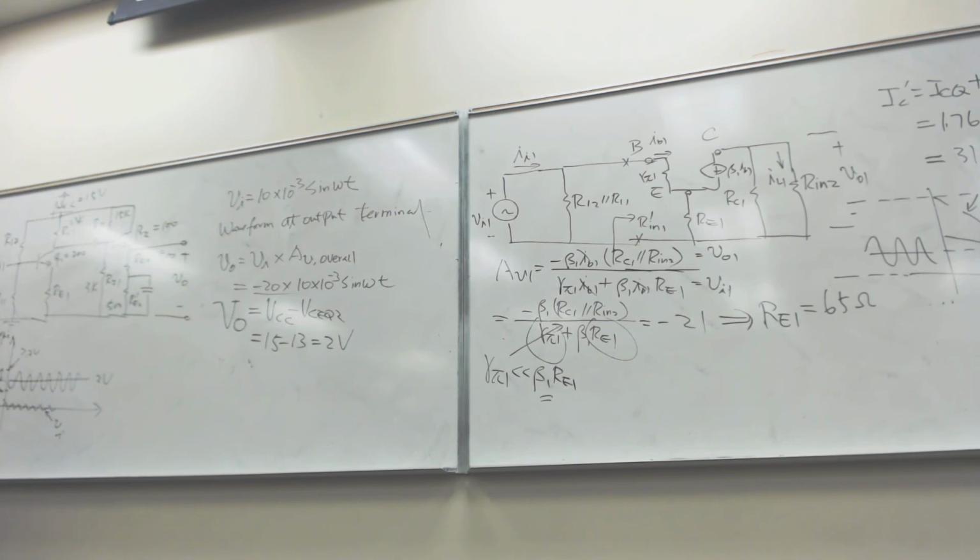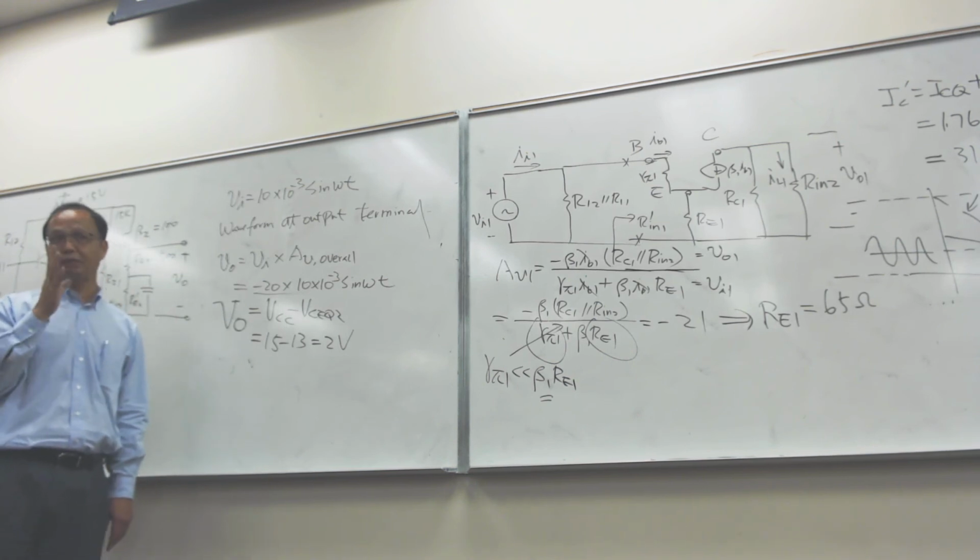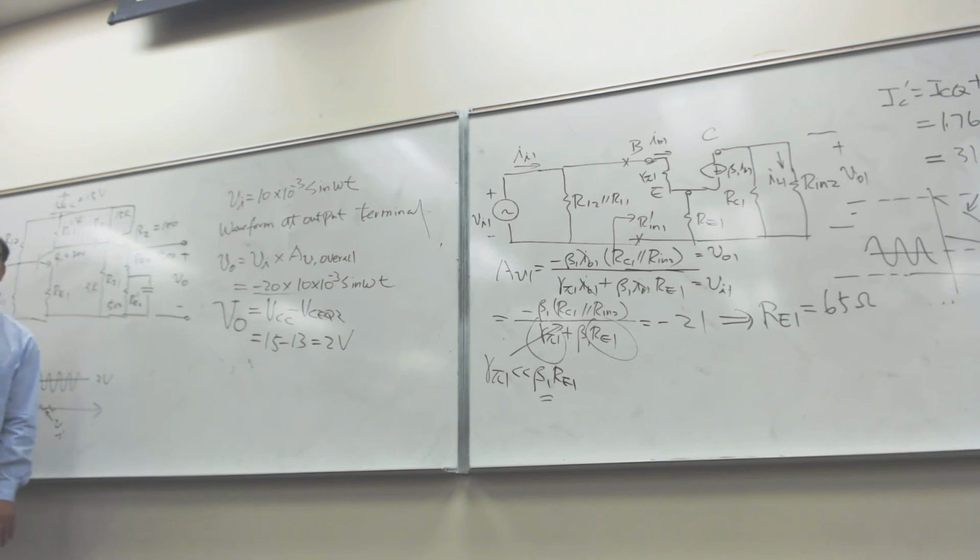On some of the homework, the biasing of the transistors was reversed, and the current was leaving the collector instead of the emitter. Do you expect to see anything like that? Like a couple of the homework problems have the current going inside the transistor instead of following the emitter current. You mean the collector current goes inside? That was kind of reversed bias. That's a PMOS. As I said in the beginning of this subject, we are not going to cover any PMOS. And I don't think any of the homework problems I gave you has PMOS. One of them was. There was one? Yeah. Oh, then I made a mistake. I should not give you that type of problem. Yeah, that's a PMOS.